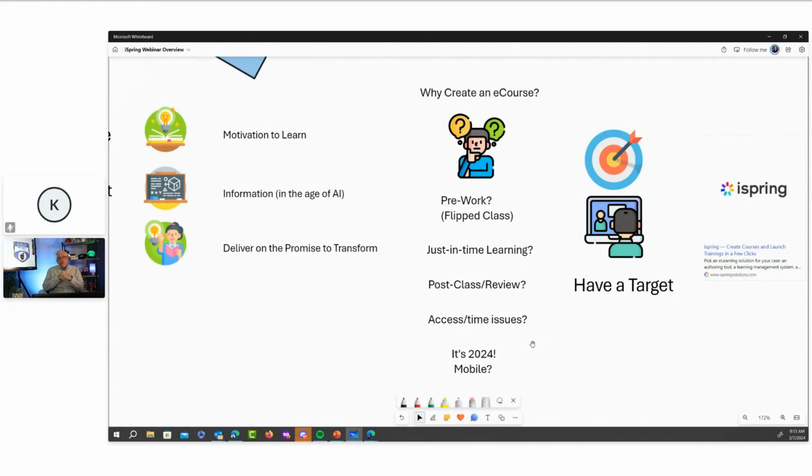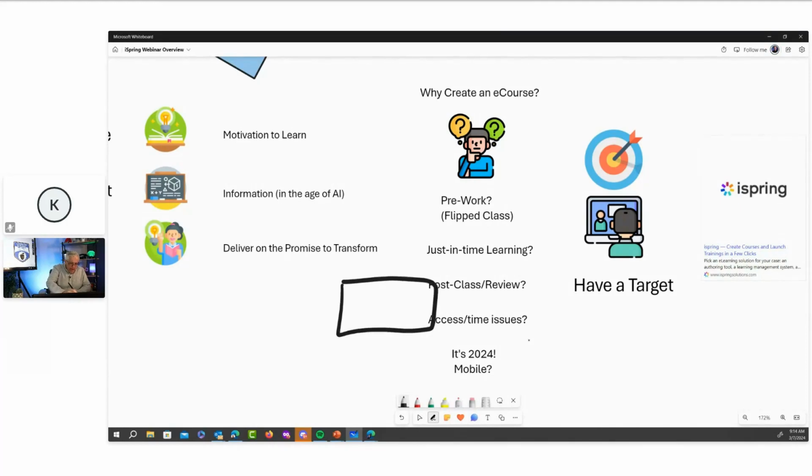And then obviously, we might want to have a post-class review. Sometimes I take my students and say, this is the heart of what we want to do. This is the main learning that I want to occur. But we know that not everybody is going to be in the same place. So I want to make sure that I'm supporting students that need to catch up. I also want to provide opportunities for students that might want to jump ahead and get some more information. And because the tool allows me to very quickly create content that's engaging and interesting, I'm able to use iSpring to support all of those objectives.